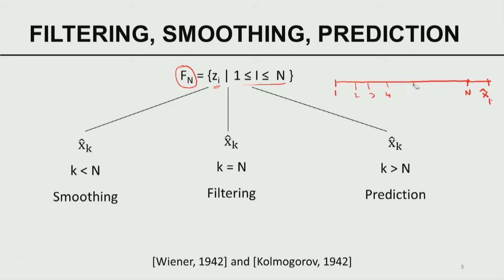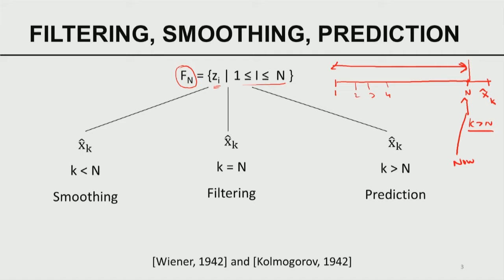let me do one thing. I don't want to put a k here. That's right. If I want to talk about an estimate of the state of the system at time k, k greater than n, please understand, this is the time interval over which I have the observations. I want to make an estimate of the state of the system at a time k beyond n. That problem is called the prediction problem, as you rightly know. So x bar k is the estimate of the state of the system at a time in the future. How do I tell it is in the future? k is greater than n. So you can think of n as today, now.